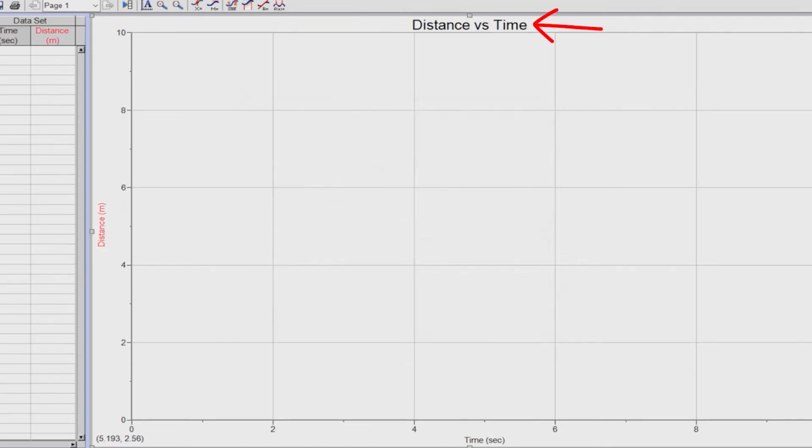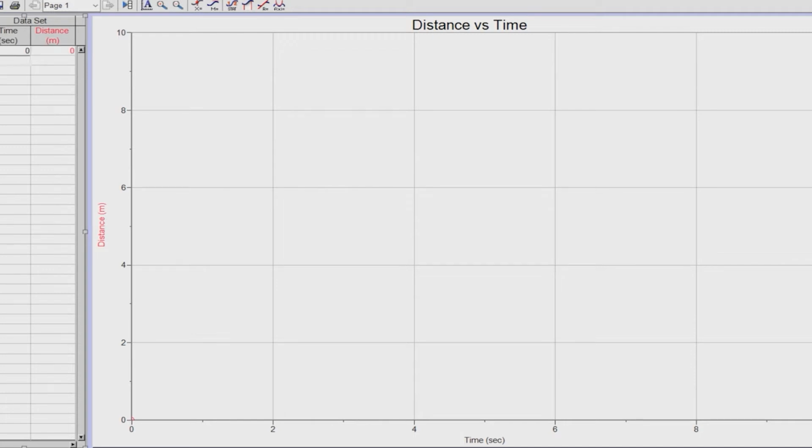Okay, so we're ready to go, and so let's make up some data. I'm going to make up some data that says we walk at about 2 meters per second, which is a brisk walk, it's a little bit less than 5 feet per second. So let's start out at 0 in distance and 0 in time, assuming we start out with a stopwatch or something that's set at 0, and we start out with a measuring device that starts at 0.